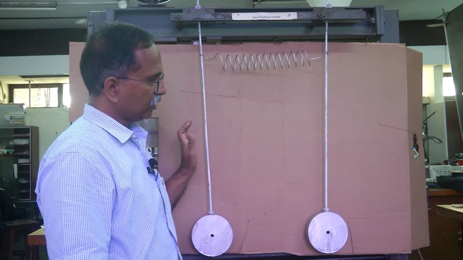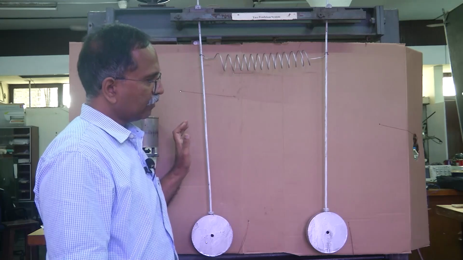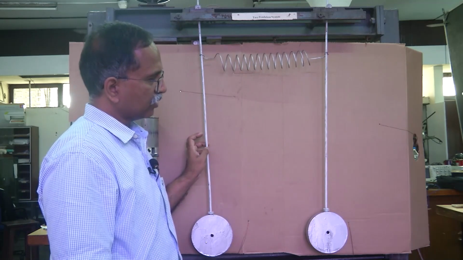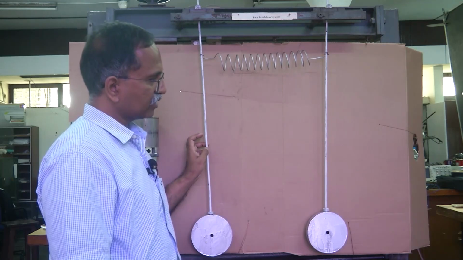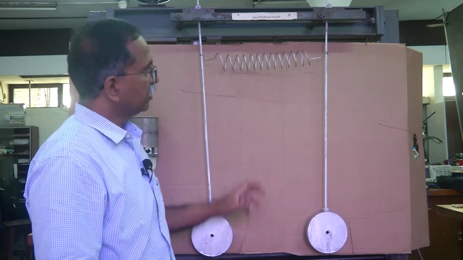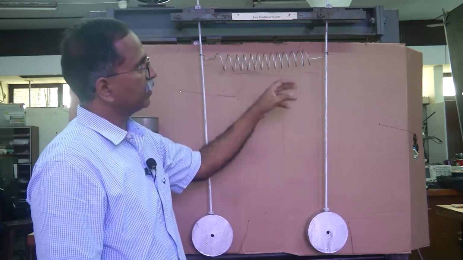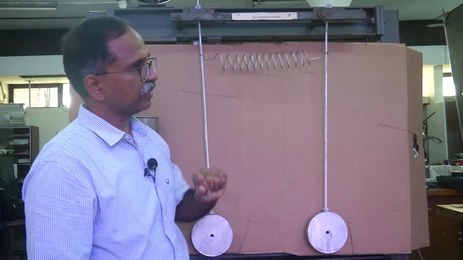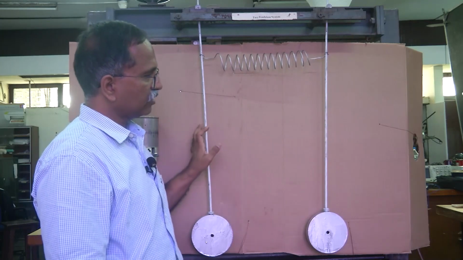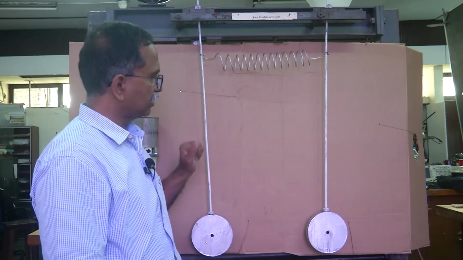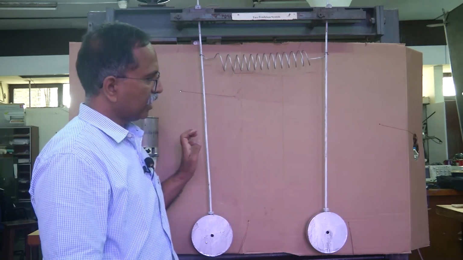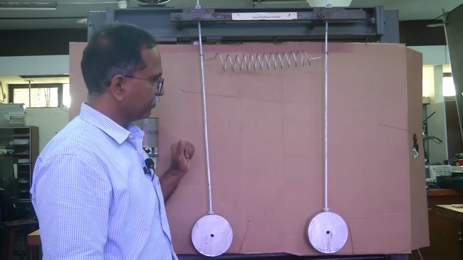The mode shape, if you all recall, it is possible to show through the theoretical route that the 2 natural frequencies can be obtained based on the dimensions, for example, the length of the pendulum and the stiffness of this particular spring and the position of the connection of the spring from the hinge. All of these parameters will tell you what is the first natural frequency and what is the second natural frequency. In addition to the natural frequency, we all know that there is something called as the mode shape.